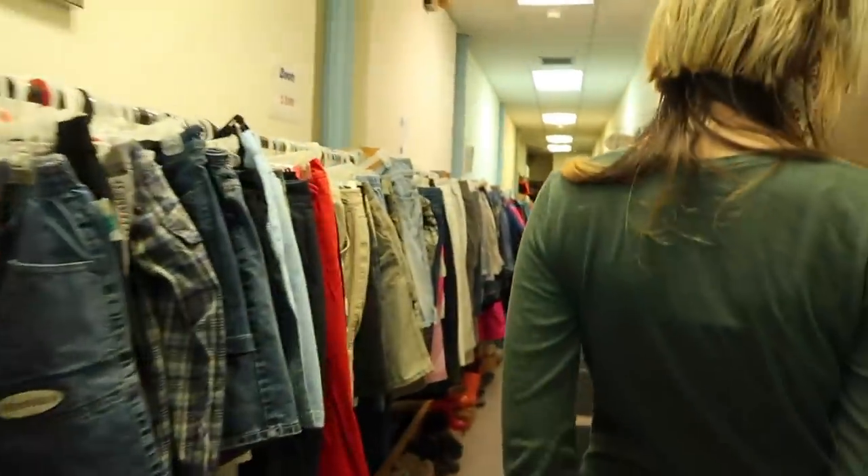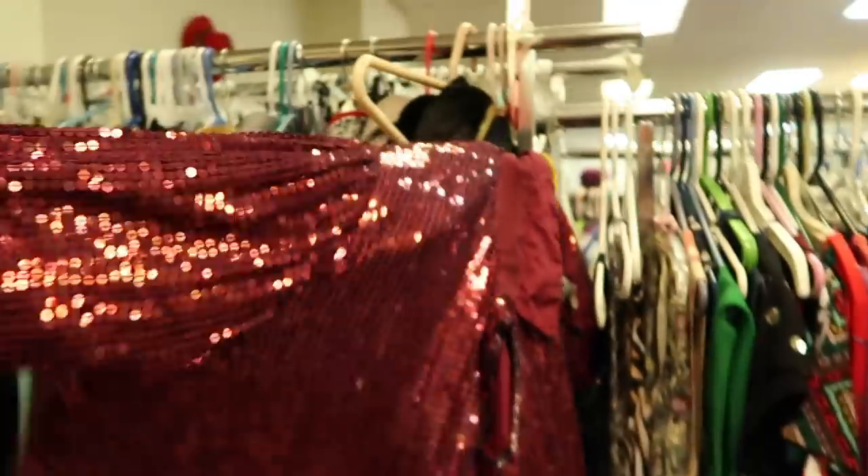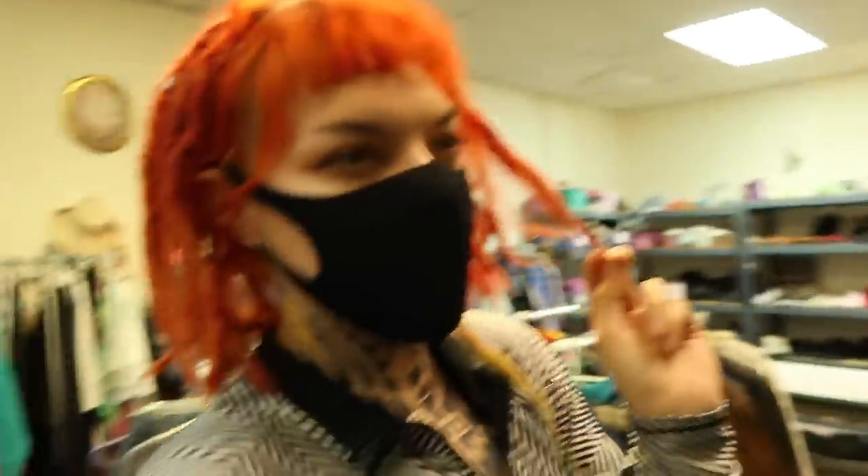We need to find the ugliest things we possibly can, and then I'll make something cool out of them — which, honestly, there are a lot of options. Look at this — look at those shoulder paddings! We're gonna scope the place out and then see what we can find. There's cranberry extract for $2. I think we can find some good stuff here. We found the first outfit — we already have a vision: asymmetrical crop. It's very heavy, but it's an upcoming winter.